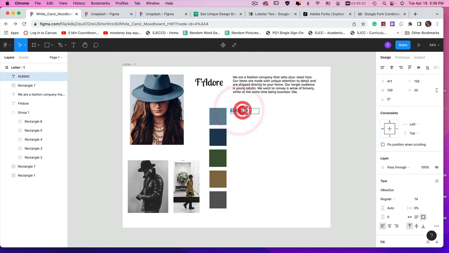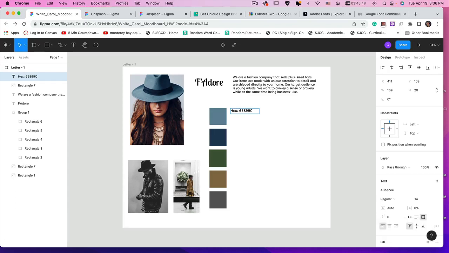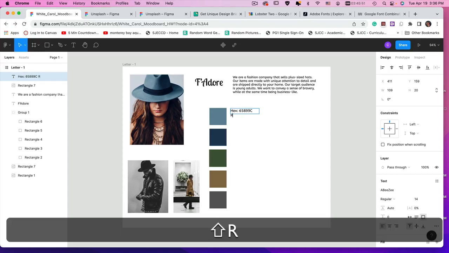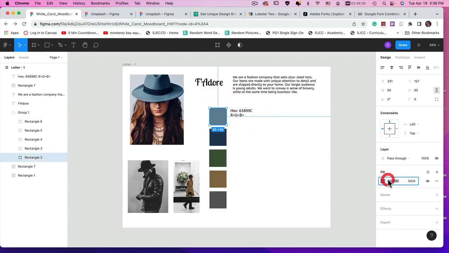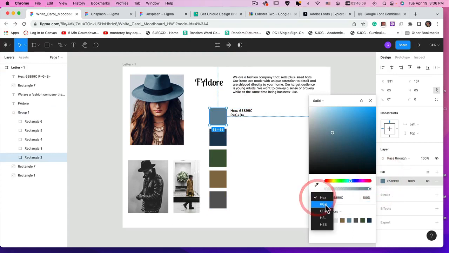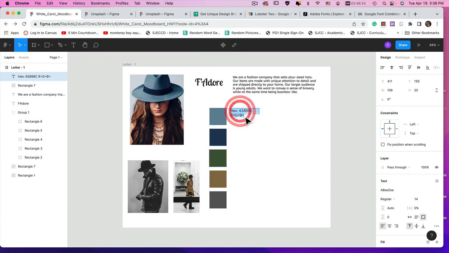So you'll have hex, and then our RGB. Let's see if it will provide me with the correct code. Just gonna double click here. Hex, yep, and then it has CSS as well, which is really important for our purposes. So RGB is the 101, 137. I'm only gonna do one of these in the interest of time.